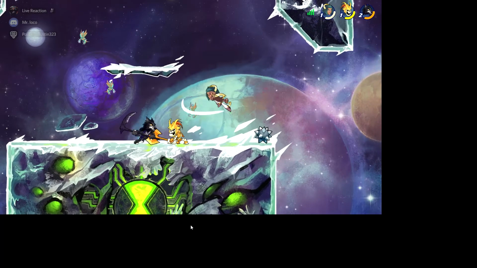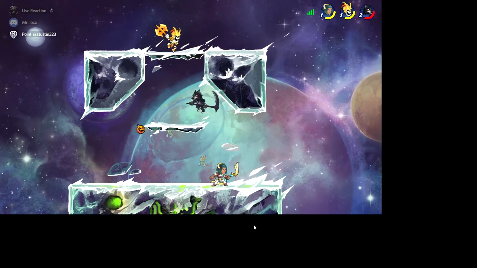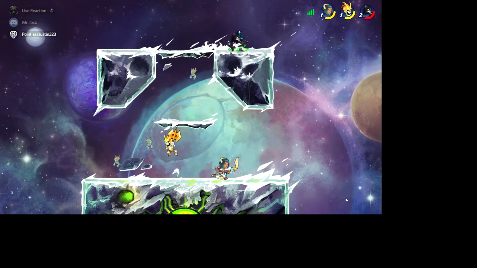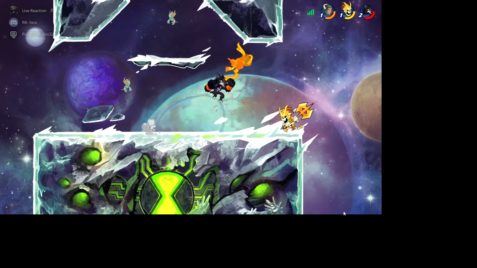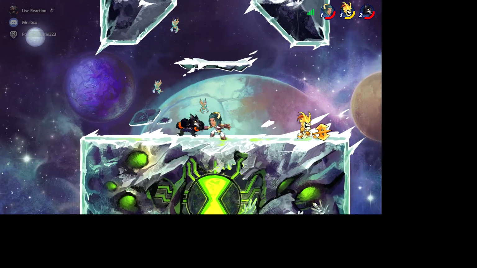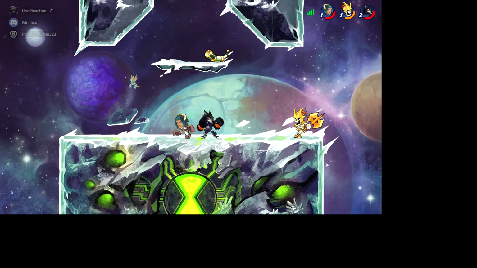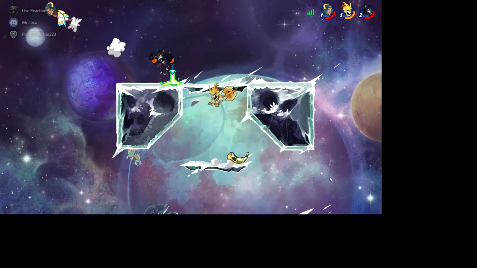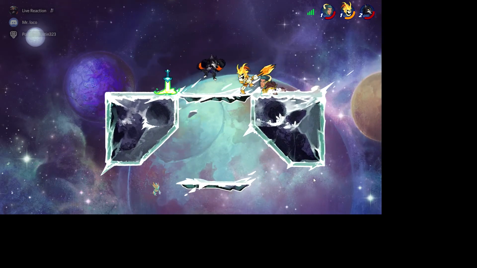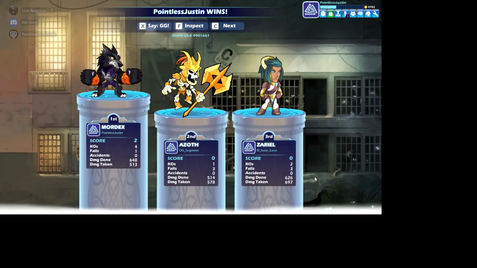Go try armo. Oh my God, my attacks aren't working. Oh, my attacks are so slow, even my normal ones. Double. Player 3 wins. GG. Alright.